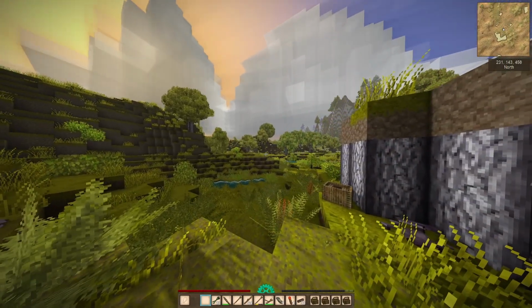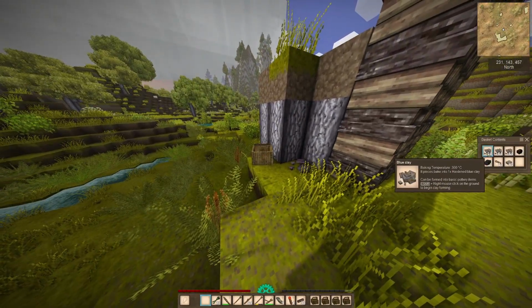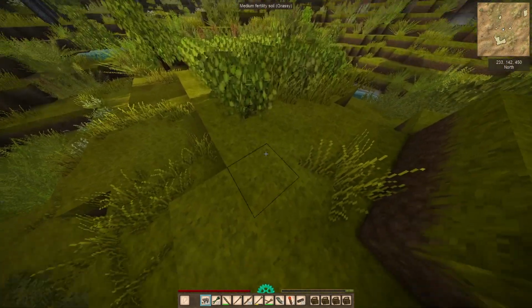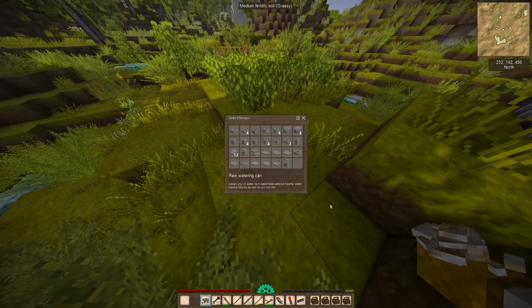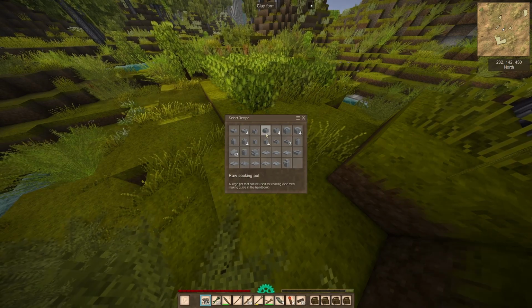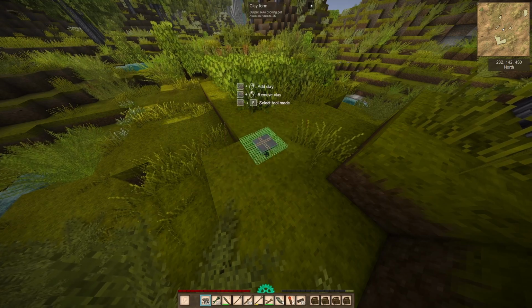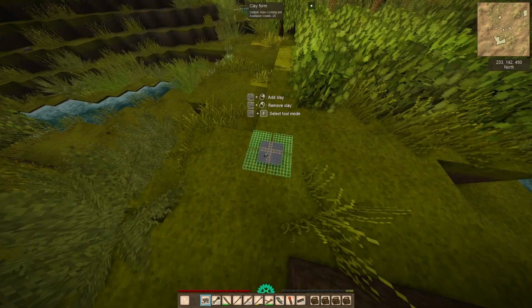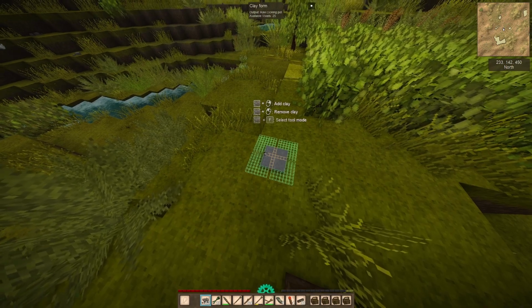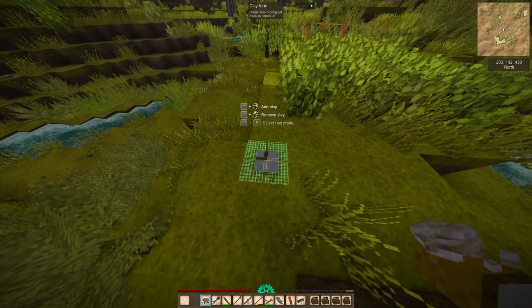But now I'm going to show you what you can do with clay. So if you take the clay and you shift right click on the ground, you can form all sorts of things. So we're going to make a bunch of these different things. So here's some cooking pots. As you can see just above, it says add clay and remove clay. So I can left click here and it'll remove the clay.